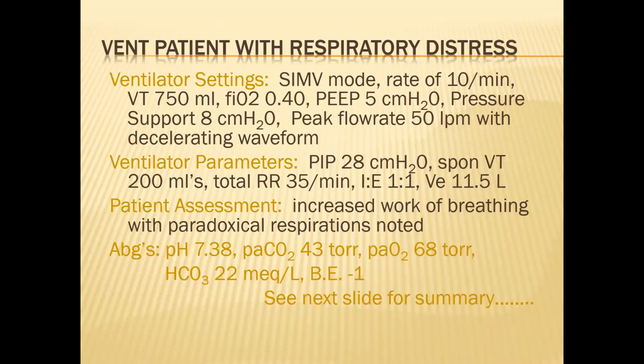So my question for the patient with this ABG, would we want to adjust FiO2? PaO2 68 is kind of low for an adult on 40% and 5 of PEEP. What would you bump it up to? Would you bump up the PEEP? Would you bump up FiO2? I bump up FiO2 first, because for PEEP, I need more information.